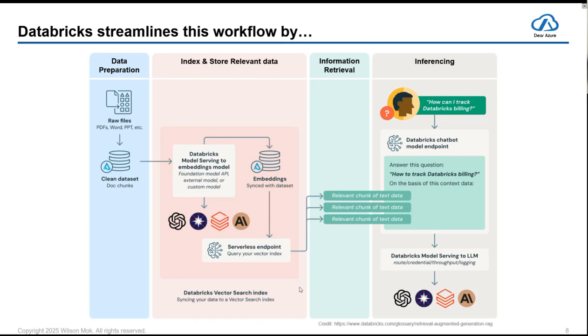So finally, now we move to the third stage of the information retrieval. In this particular step, our focus is really executing the similarity search as well as embedding the user's question. And both of those capabilities are part of the vector search index solution as well. So those are the two main features that the Mosaic AI suite provides. But let's dive a little more into how the vector search works.